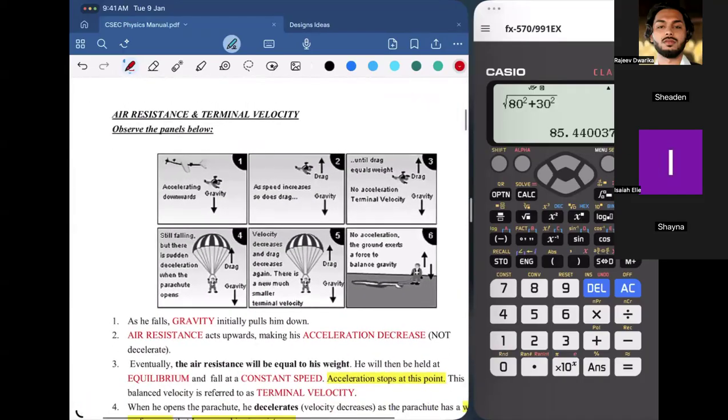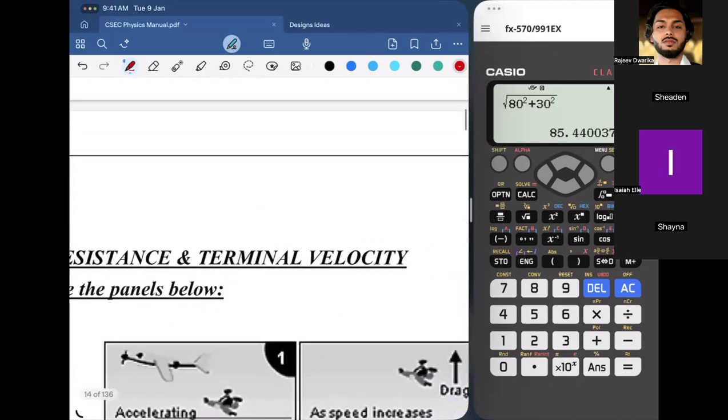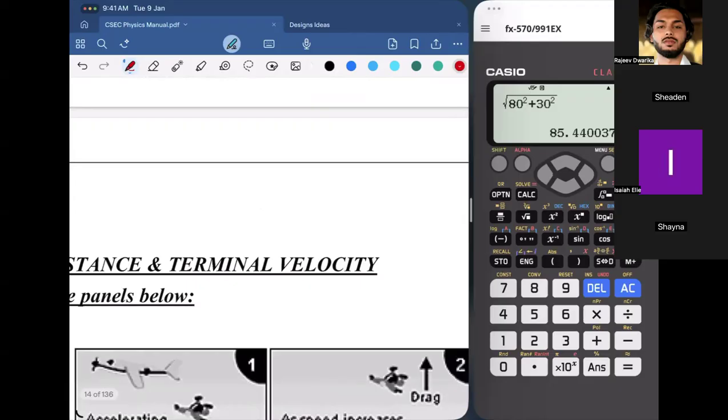All right, so let's look at air resistance and terminal velocity. Does anybody know what terminal velocity means? Before we copy down notes, does anybody know what it means? Sheena, Isaiah, does anybody know what terminal velocity means? Or tell me no, that's fine. You see how hard that was? If you don't know something, say no. It's a place to learn.